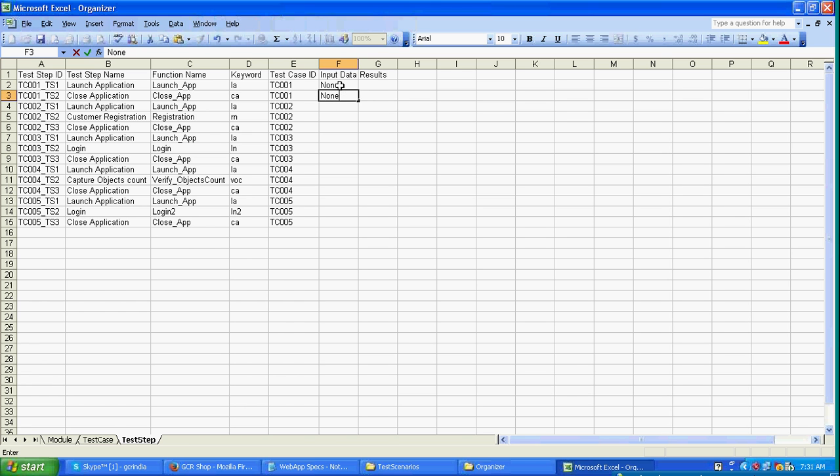Next, input data. For launching application, none. Close application also none. Next, customer details: email, comma, password.